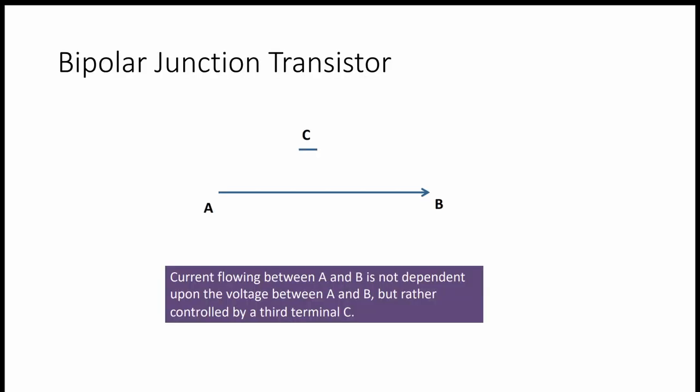So what we have covered till now is the Schottky barrier, the Schottky junction. If you have any doubt in this Schottky junction, you can ask me. We have covered the ohmic contact and the Schottky barrier. Now we are moving towards the next topic, that is the bipolar junction transistor.